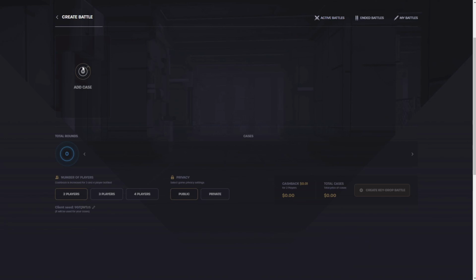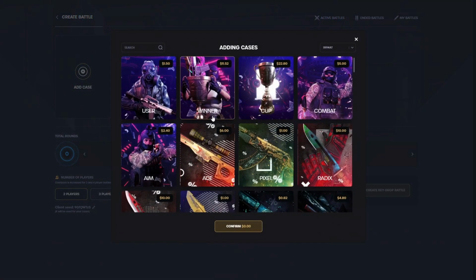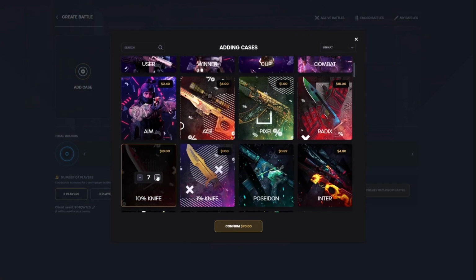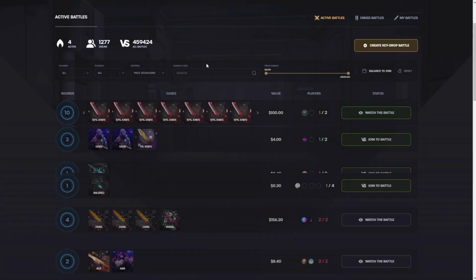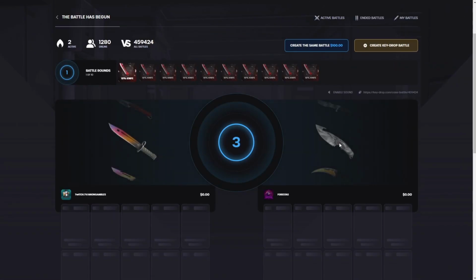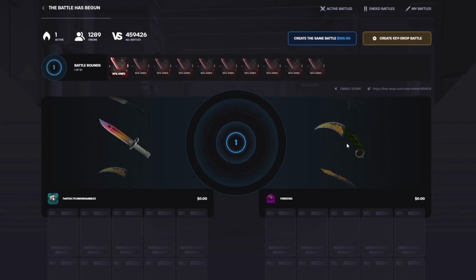All right, we're going to throw it up one more time, because I'm enjoying that battle a lot. It's very, very fun to do. We'll throw 10 more up here, and then we'll see if any more big battles are going, or maybe we'll throw another big battle up ourselves, and we'll see what's going on. All right, he joined right away. He obviously loved it as much as I did, because it's a very fun battle. Come on, please start it up.